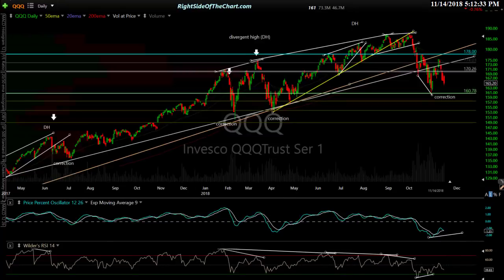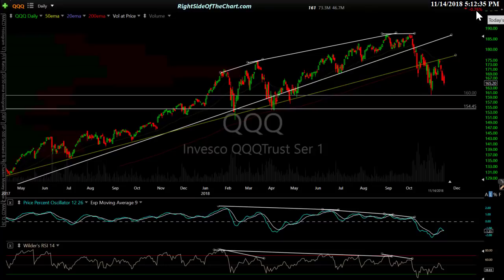QQQ, more of the same as well, down 0.76% today. A lot of that has to do with Apple finally playing a game of catch up. Apple, as I mentioned a few weeks back, was one of the last holdouts of the FANG stocks. I like to use the term FAAMG, more representative of the heavy top holdings in the NASDAQ 100, because Netflix is sort of down their ways. But with that being said, we're continuing to see what's been referred to as the defanging process.